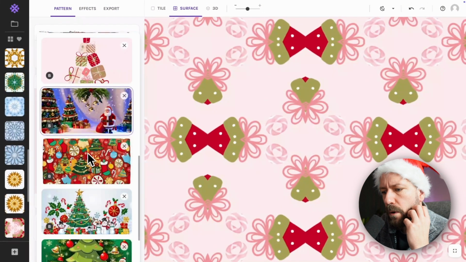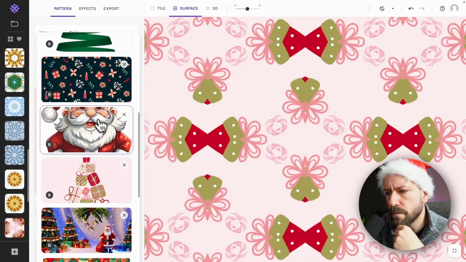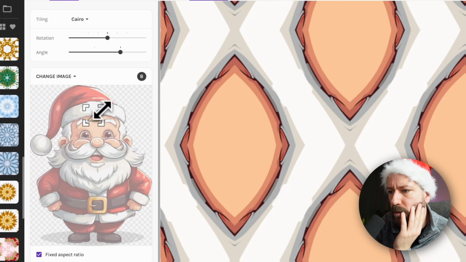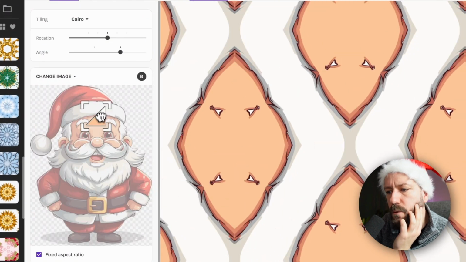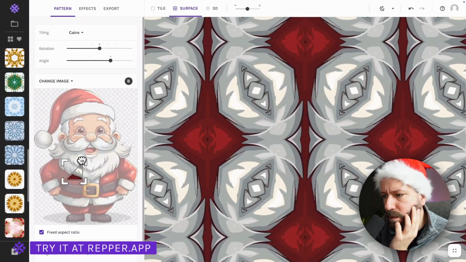Okay, let's try one more image. Okay, just this Santa Claus. I think I also took this one through an upscaler. I want to create something really minimalistic.